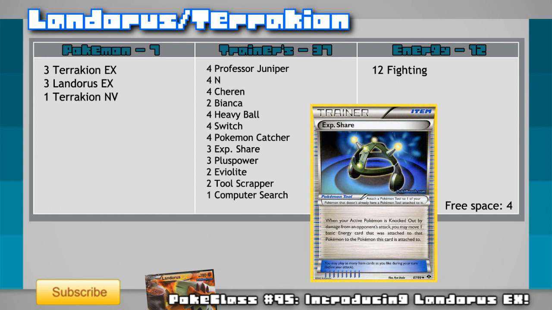Experience Share is a card that I'm not that much of a fan of at the moment as Tool Scrapper is still being played so much, but it is just too good to not be played in a deck with so little energy acceleration. When they do get Tool Scrappered, it is a little bit annoying, but when they don't, it gives you such a better board position than you would have otherwise when suffering KOs.